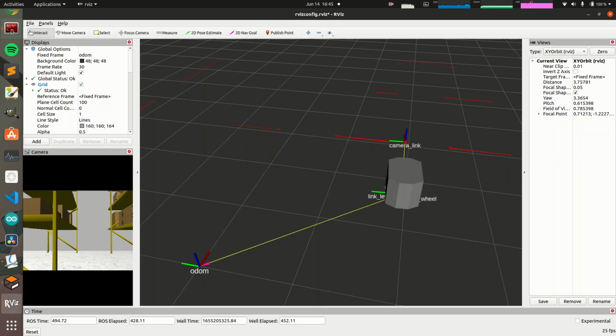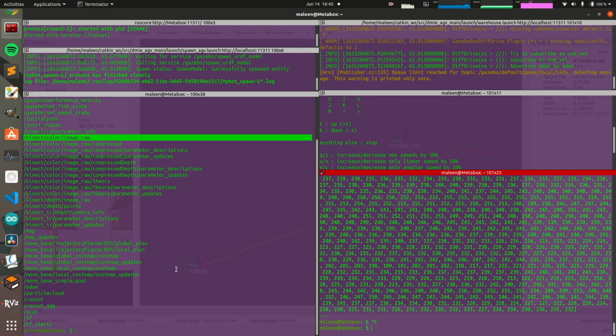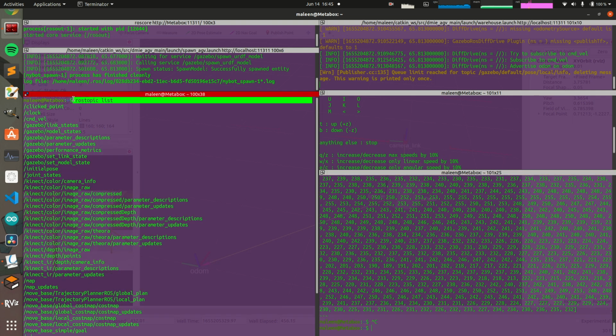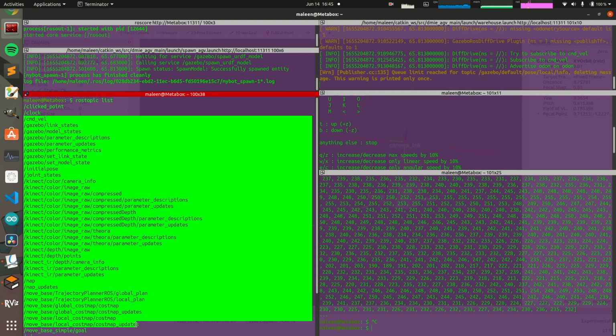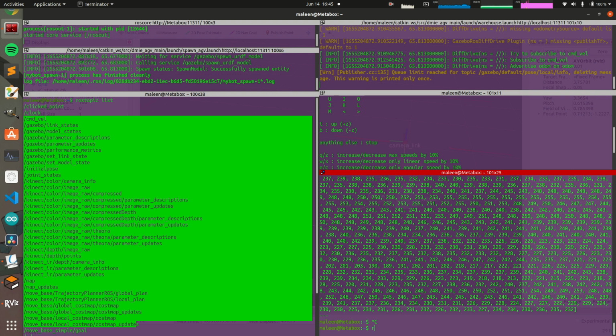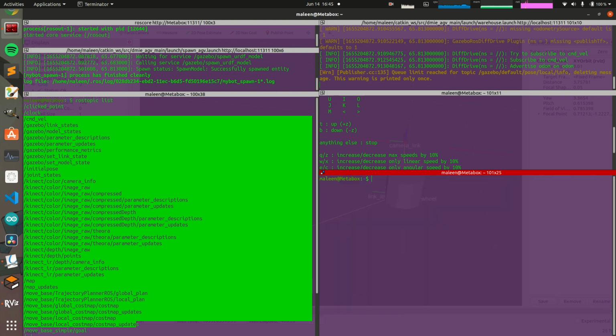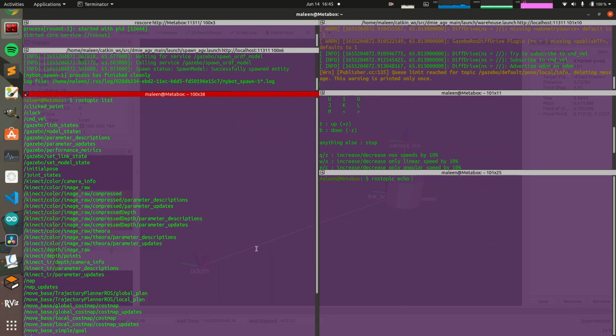Okay, so two important Ros commands. One is Ros topic list, which will list out all the Ros topics that are being published. And if you want to see the data that is being published, you have to use the command Ros topic echo, and give the name of the topic that you want to see the data on.